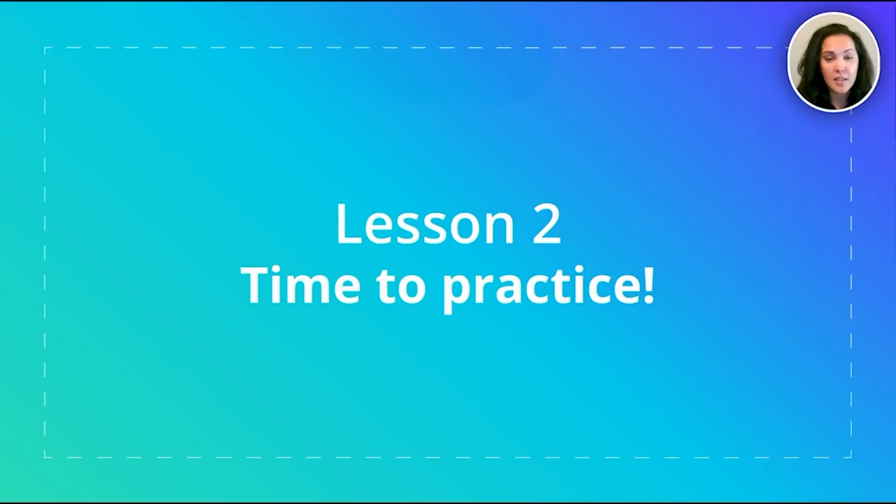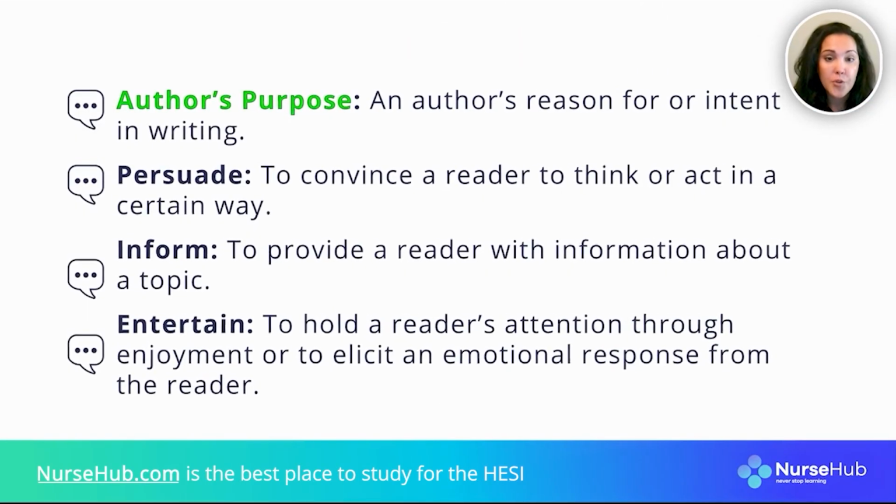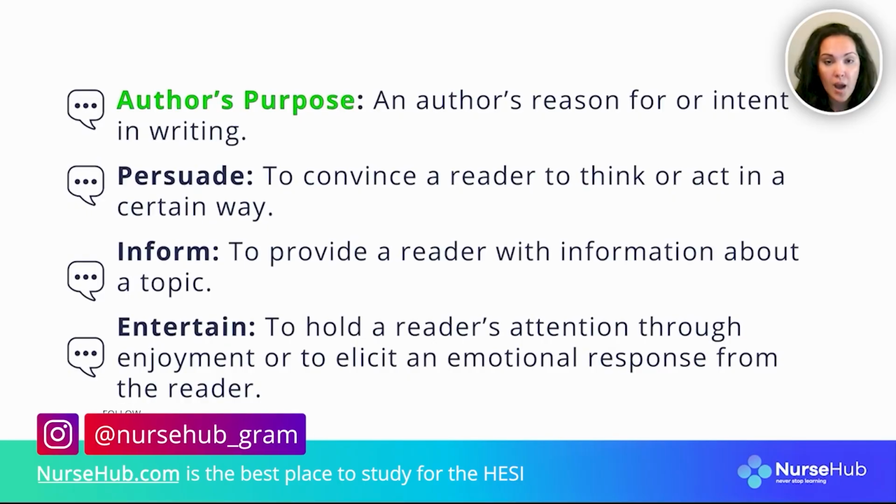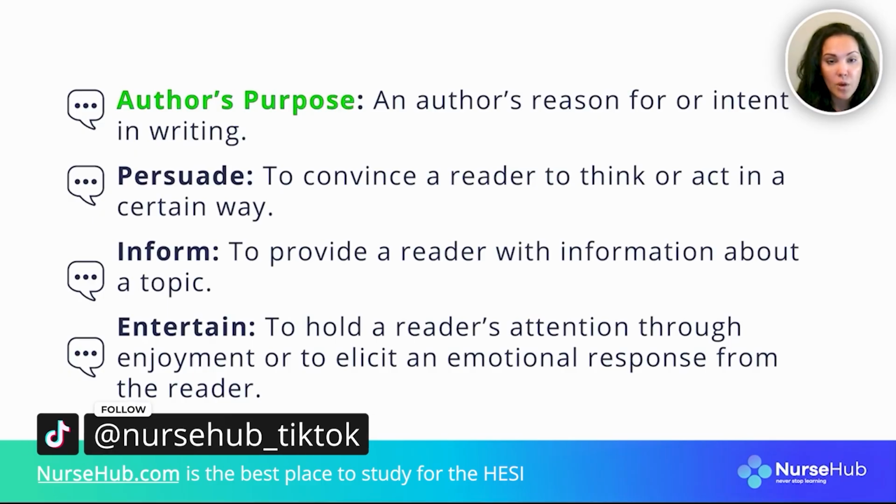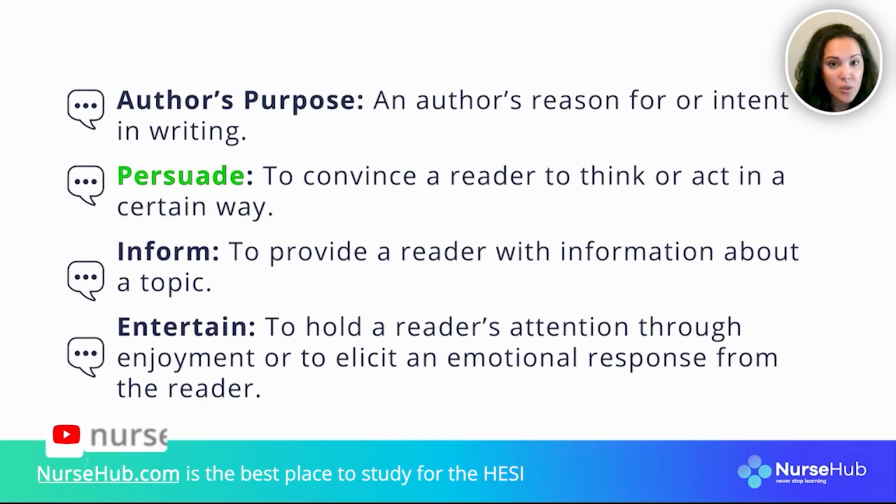All right, before we dive into practice, this is lesson 2 of author's purpose. What we're going to do is run down the vocabulary one more time so that you can really remind yourself what pertains to author's purpose. So author's purpose is the intent or the reason why the author writes. There are 3 different purposes that we are using for the sake of this lesson that you can transfer for your HESI. These are persuade, inform, and entertain. If an author is persuading you of something, they're trying to convince you. If they're informing you, they're really just giving you information about a topic. It's usually very objective. If they're entertaining you, they want to give you some enjoyment or elicit some type of emotion for you.